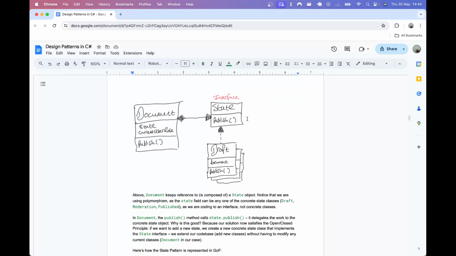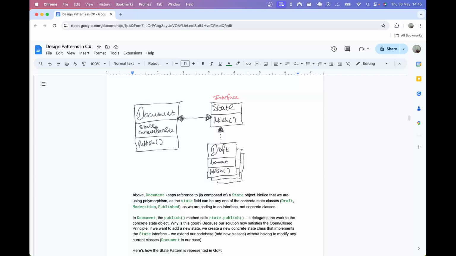So here is the UML diagram that we are going to implement in code. So we have our document class, which stores reference to a state object, and it can be any one of these concrete state objects, provided that these concrete objects implement the state interface.